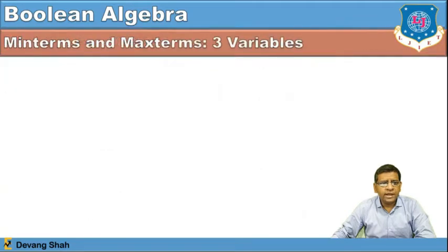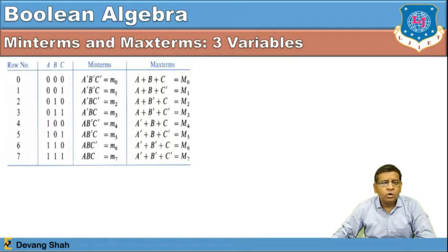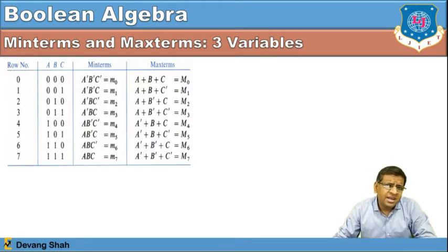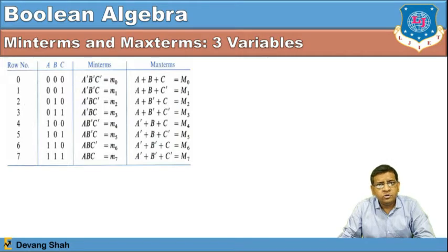From that we can now signify what the min terms and max terms are. In the basic way we always consider a 3-bit system. What does it mean exactly? A 3-bit system means you have three variables A, B, C, or in some books it is written X, Y, Z, or P, Q, R. But basically it's a 3-bit system. If any system has 3 bits, the range is from 0 to 7. So the minimum is 000 and the maximum is 111. My job is to convert row numbers from 0 to 7.